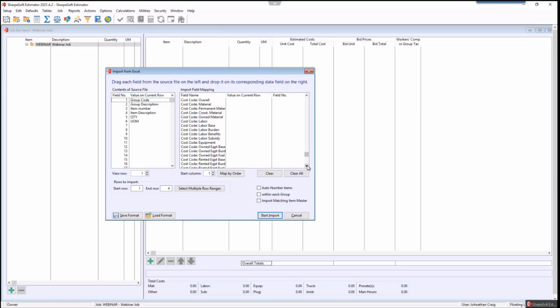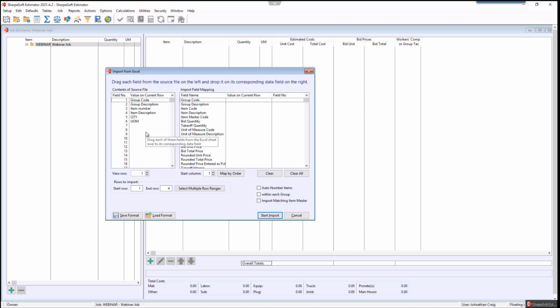I'm not going to go through every single one of these. I'm just scanning through here so you'll be able to go back and look at it with the recording. But there are a lot of options that you can put in here. Total cost, you can do what-if items, rounded cost, bid unit prices, and so on and so forth.